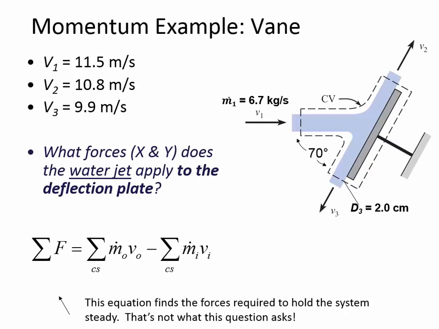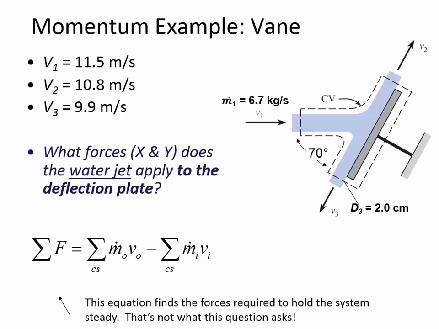Now that's not to say that the flow rate in doesn't still equal out. Just because the velocities are changing doesn't mean there's accumulation around the vane. It's still the case that the overall mass flow of jets 2 and 3 is equal to the mass flow at 1. So in equals out here. There's no place the water could be stored and accumulated. It's all open to the atmosphere. There's no tank.